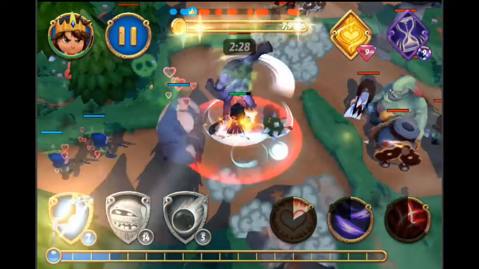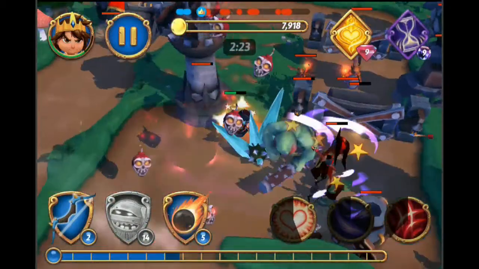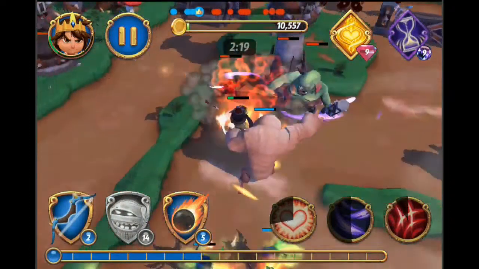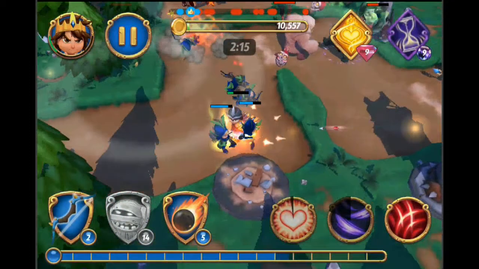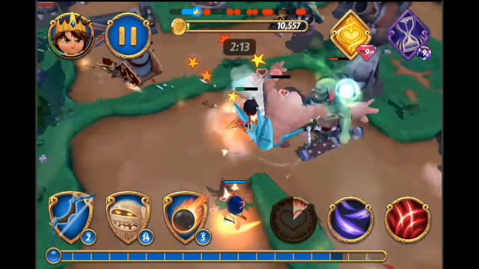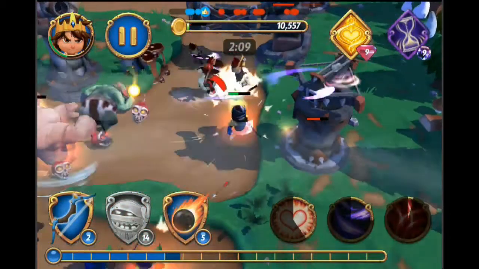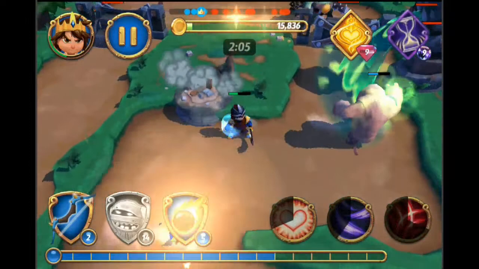So you see his first initial wave right there is a couple of gargoyles and then a werewolf. His towers right there are doing a good amount of damage. They're high level towers. I think the first time that I died to him, I actually got hit by that snake tower up there on the top.